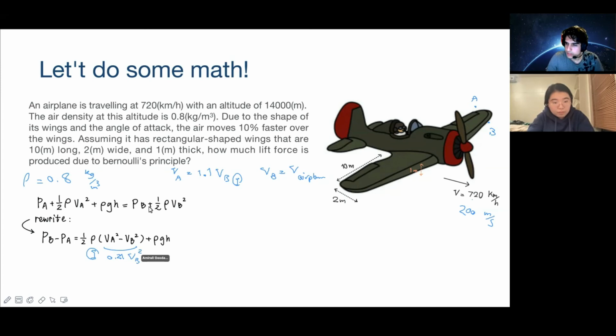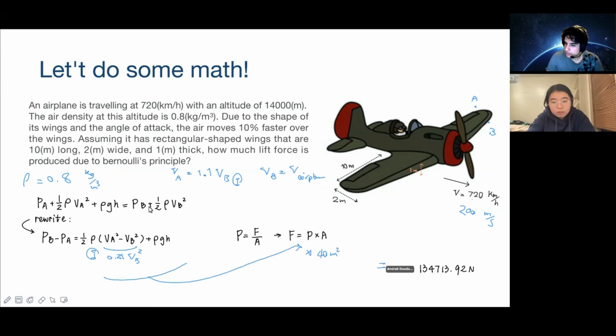The height here is going to be just this 1 meter, the thickness of the wing. And we have g, we have rho of air, and we have the velocity, everything. And we plug everything into this other equation that gives us the force. And the surface area here is going to be 2 by 10 wings. We have 2 of them, so it's going to be 40 meters squared, and this thing here is going to be here. And if you calculate that, we're going to get this answer.